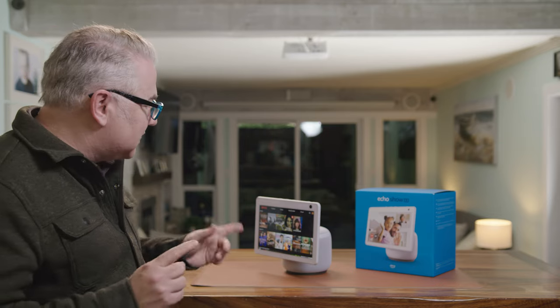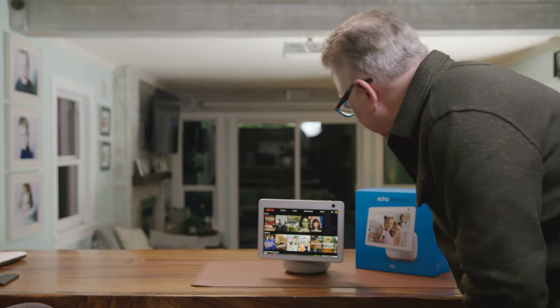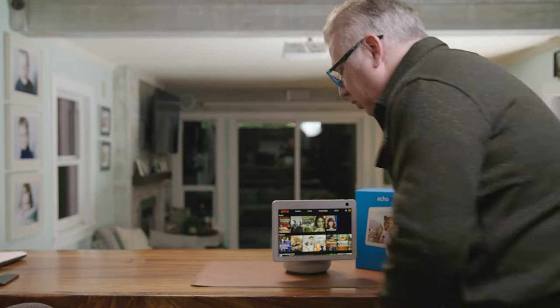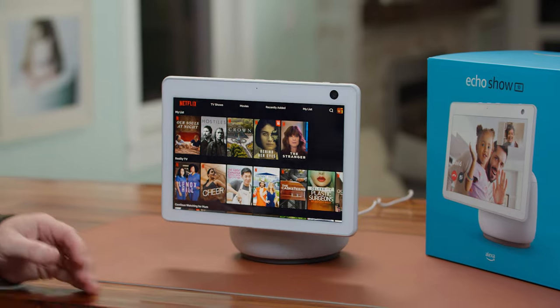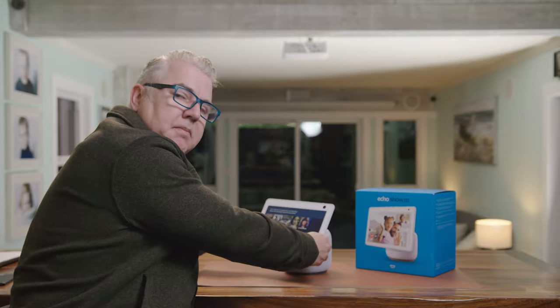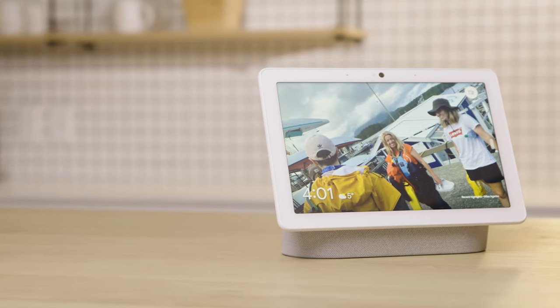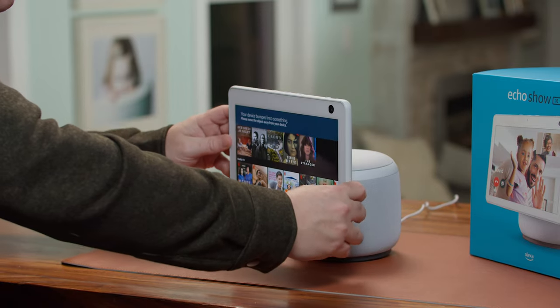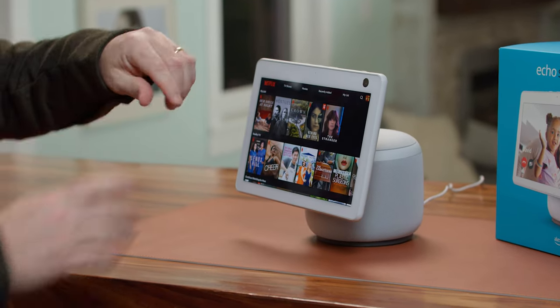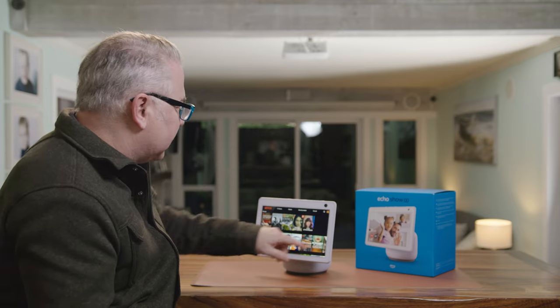You can watch some of your shows while you're making dinner. And the nice thing is because it's on the swivel screen, as I'm moving around, it follows me, which is kind of cool. Another thing I like about this device is that the screen actually pivots. If you've ever seen the Nest Hub Max, it's super cool too, but you're kind of stuck where the screen is. With this one you can move it up and down, and the swivel is pretty well 360 degrees.